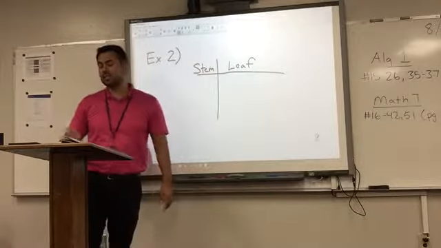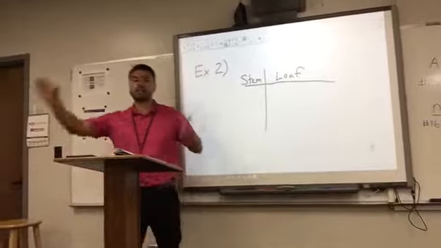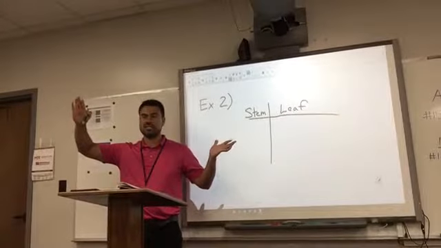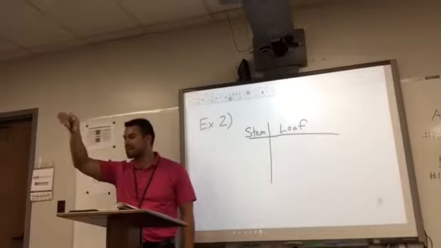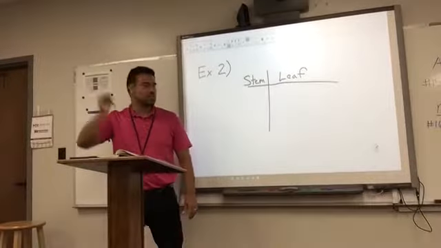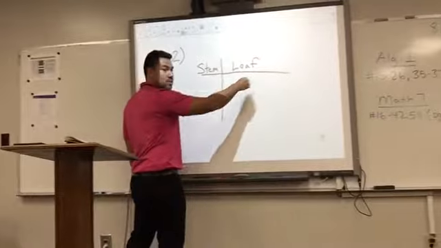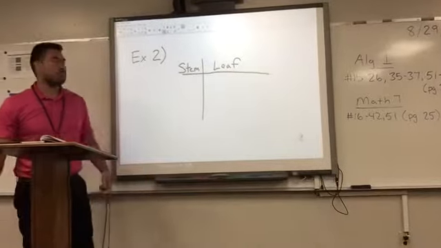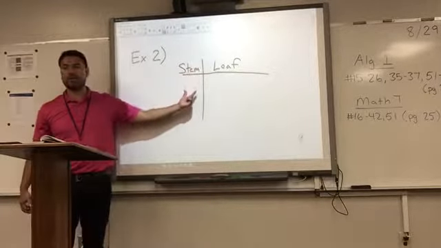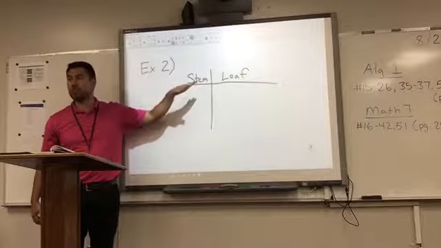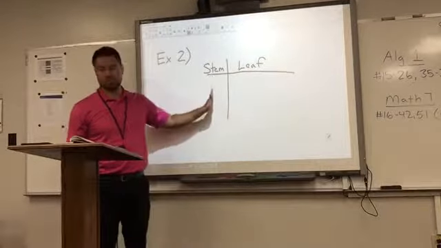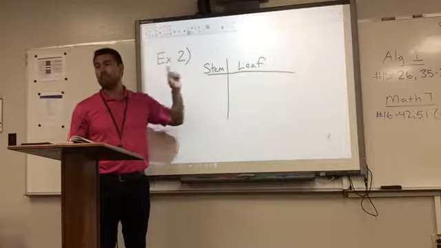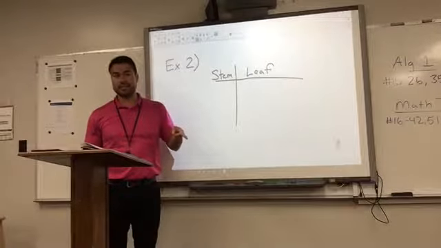Okay, but look at these numbers. What's the highest common place value? Hundreds, but they all have ones. So you think you're going to do 1 and then all the numbers listed out here? No, but are you allowed to have more than one number in the stem? Can you have a double-digit number for a stem? Okay, you could do that. So instead of doing just the hundreds, which would not be very helpful, I'm going to do the hundreds and the tens.